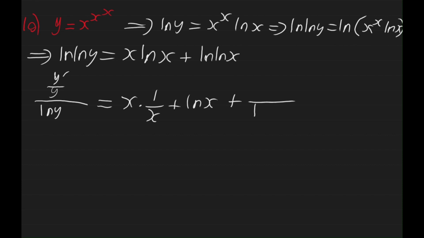What's inside the greatest ln? Ln x, ln e. What's inside the greatest ln is x. So differentiated is, not sorry, we differentiate the whole ln. Ln x is 1 over x. Now you can say that y dash, if you multiply both sides by y and ln y, because you know this y will just come here, right? So multiply both sides by y and ln y. So y dash will be alone equals to, and you can remove every y also and put x power x power x and make it in one step.